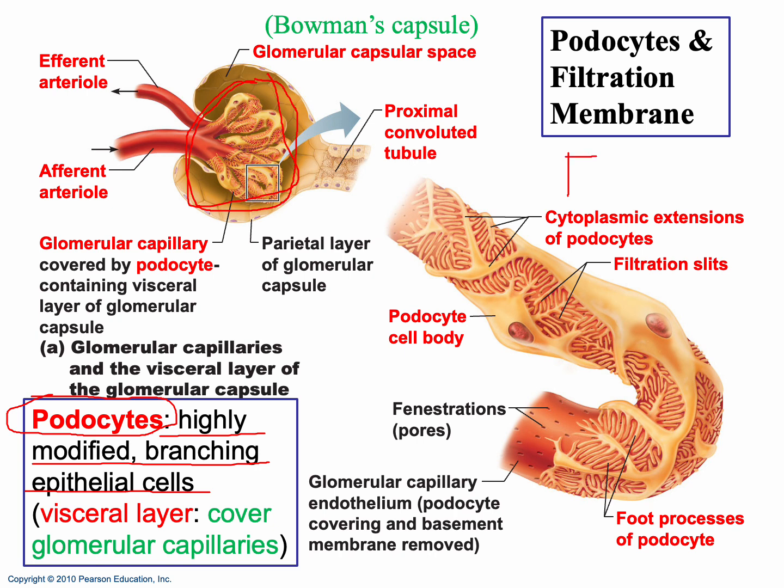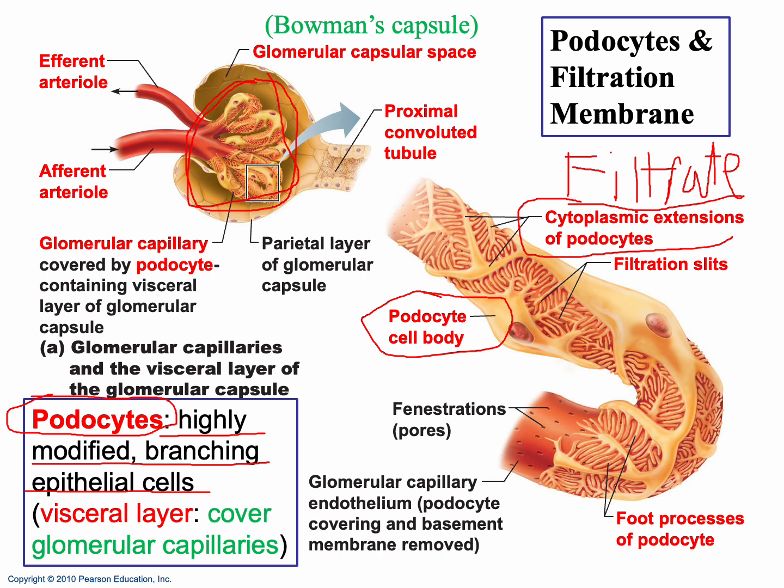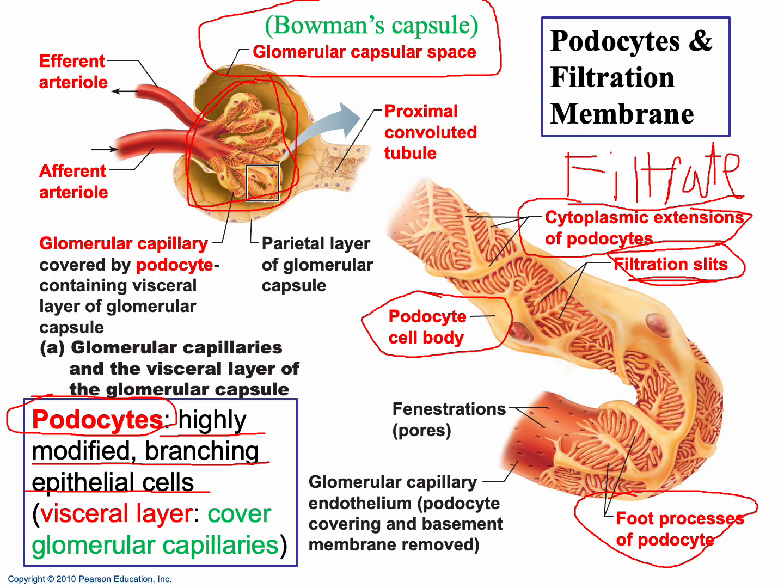So that term that I've mentioned previously, the idea of the filtrate. The podocytes are made up of several structures. They have a cell body. They have these cytoplasmic extensions. They even have foot processes. And most importantly, they have filtration slits. So again, materials that are small enough in the glomerulus are able to leave the glomerulus and slide through the filtration slits, forming filtrate, now in your Bowman's capsule. Now we're in the actual nephron.